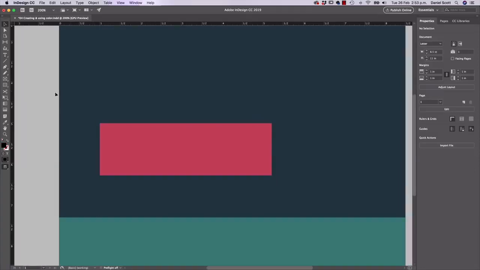One little tip though: if you're in the type tool, which we'll do a little bit later on, and you start typing the W key, what's going to happen? It's just going to type a W. So you might have to go the long way. But as long as you're not in the type tool, the W shortcut is perfect. All right, that is going to be it for navigation. Let's get into the next video, which we will look at fonts and type, all that sort of good stuff.